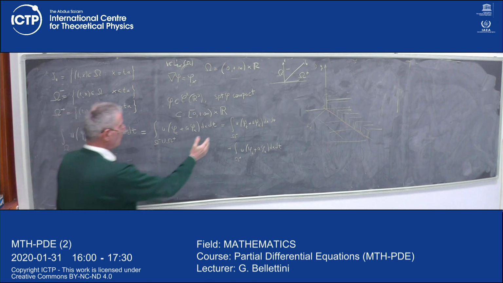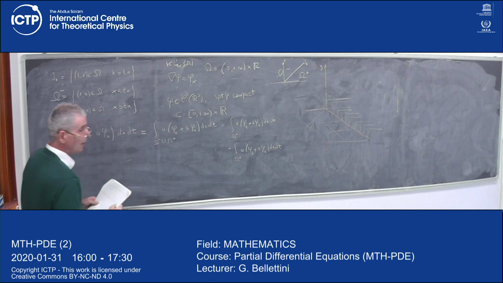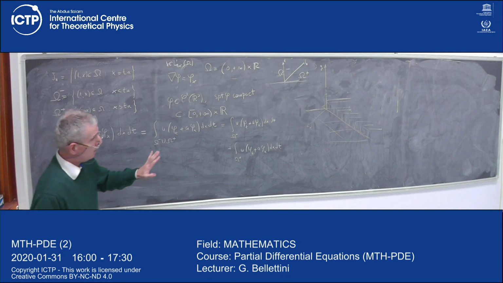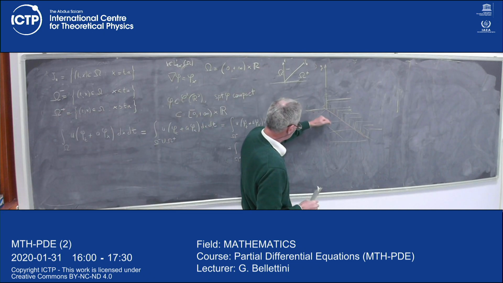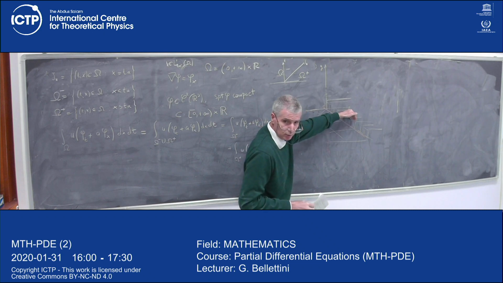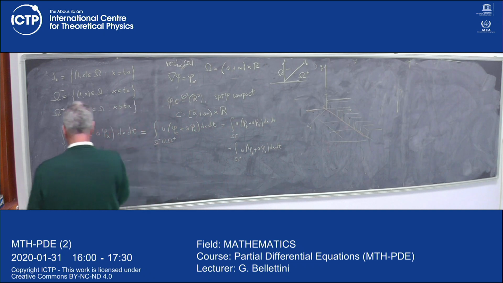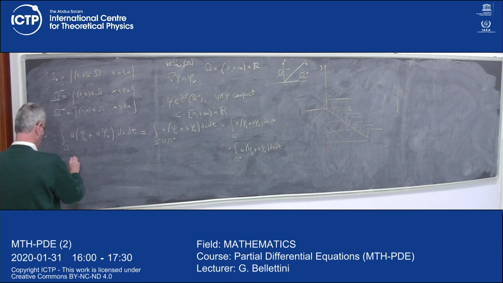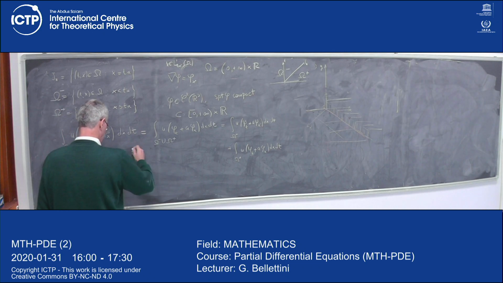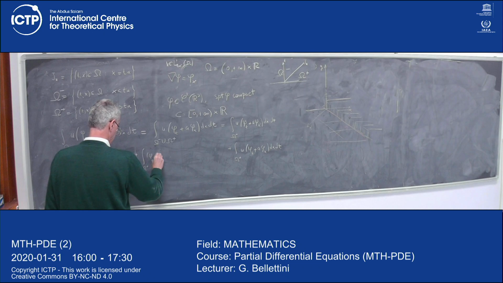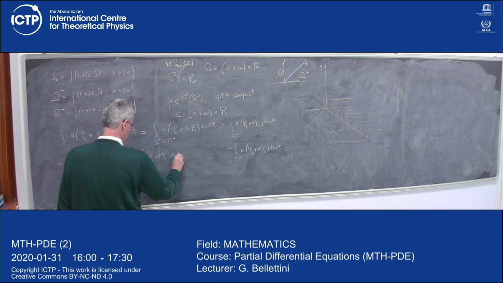Now, in omega minus, u is by definition constant equal to u minus, because omega minus is this region and u is u minus. And in omega plus, u is u plus. So this is clearly equal to u minus integral over omega minus of phi t plus a phi x dx dt, plus u plus integral over omega plus of phi t plus a phi x dx dt.